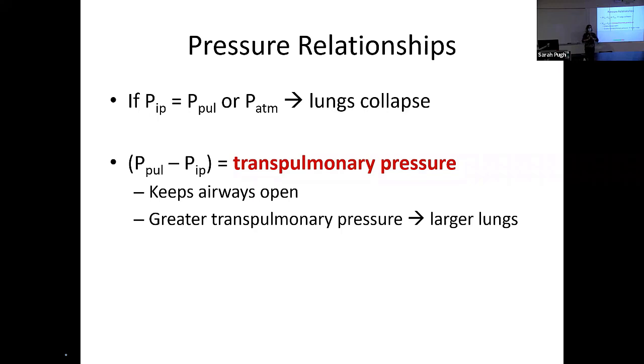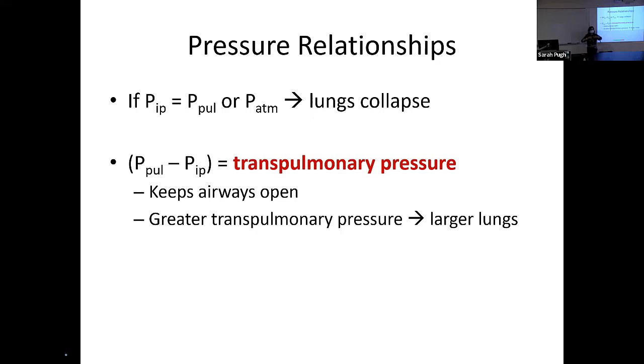So when you breathe in, the diaphragm contracts and pushes down. The muscles between your ribs contract and your ribs pivot up. So the space where your lungs are sitting, that pleural space, gets bigger, and the pressure goes down. There's nothing pushing on your lungs. So the pressure in your lungs goes down. This is how you're breathing in.